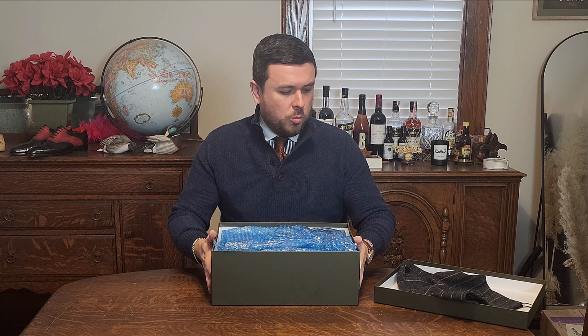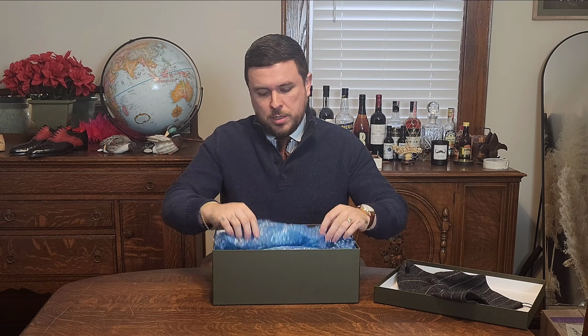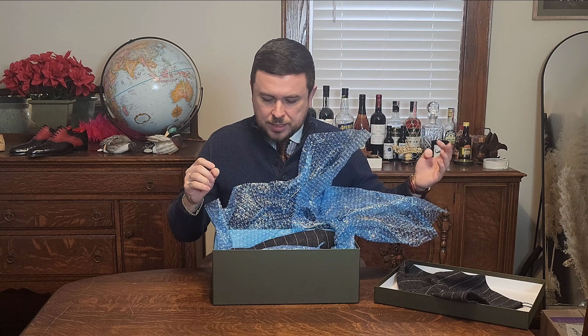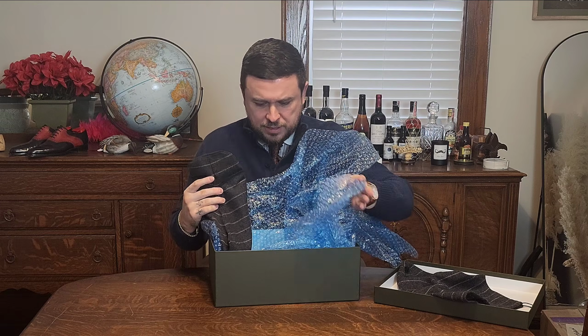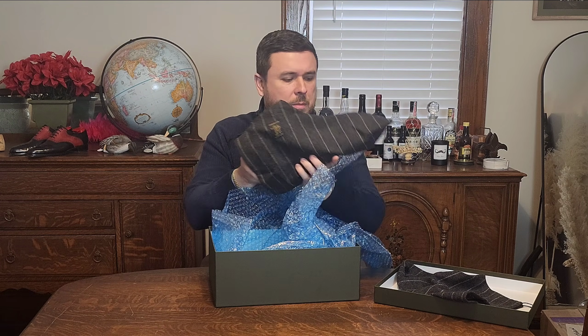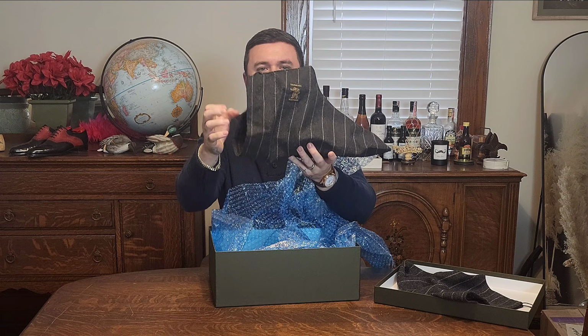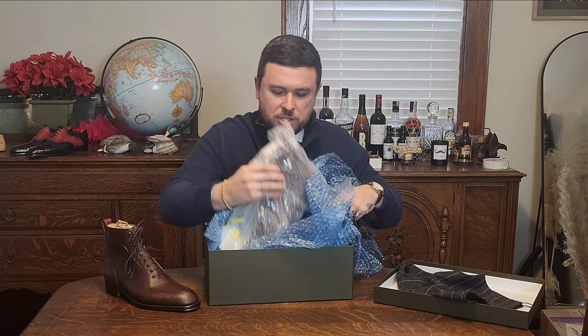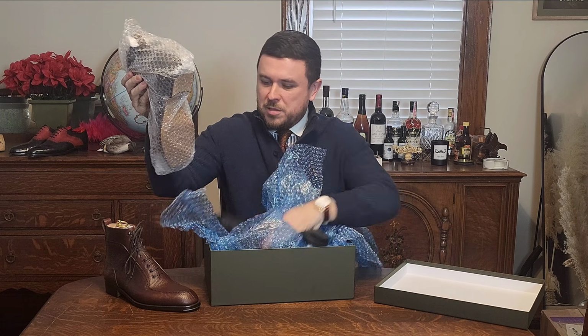These, of course, will have been repackaged, so we cannot judge the presentation, because this shoe was obviously sent to the client, and then the client resent it to me, and I presume he took them off, tried them, etc. Well, let's see if he actually tried them. I presume he slipped them on, but so you can see how the bag fits perfectly the boot, and it has a nice little shaft curve. Very smart. I've never seen that before. It's pretty nifty.